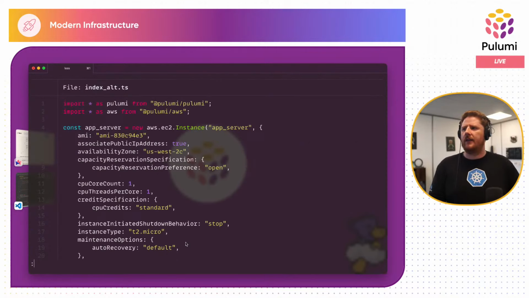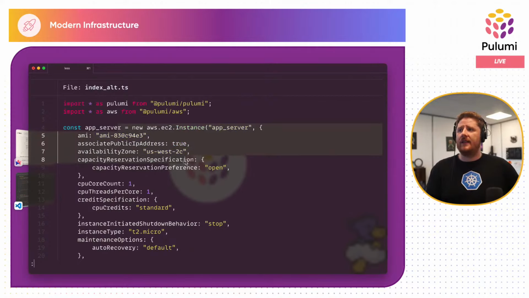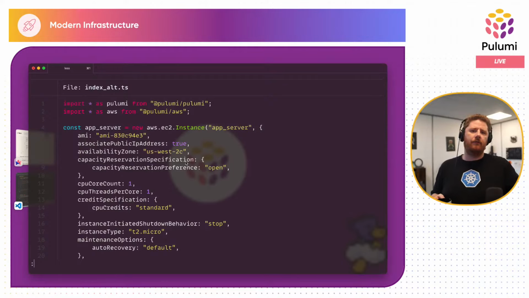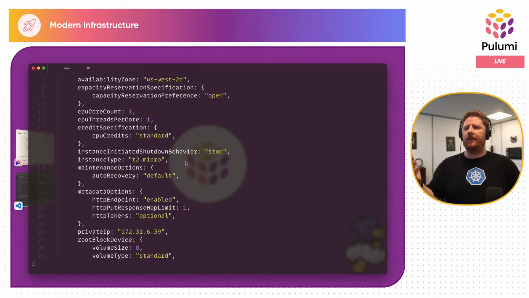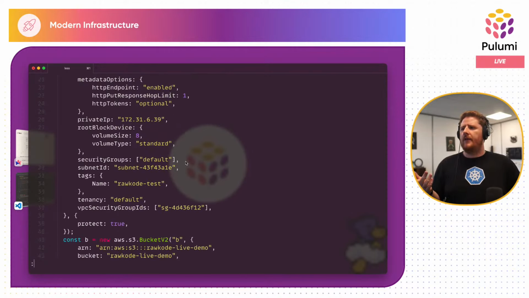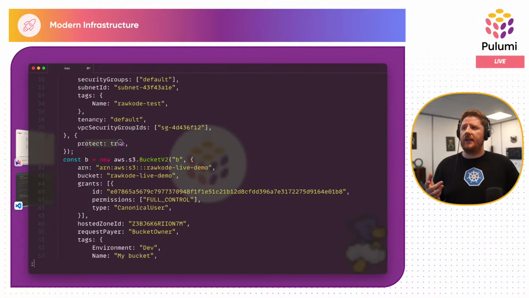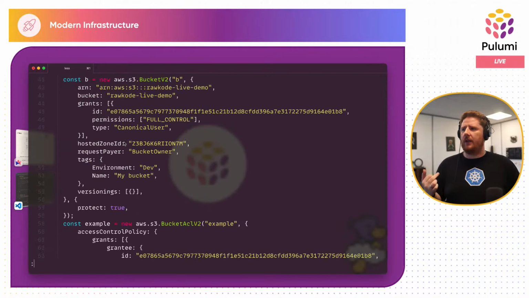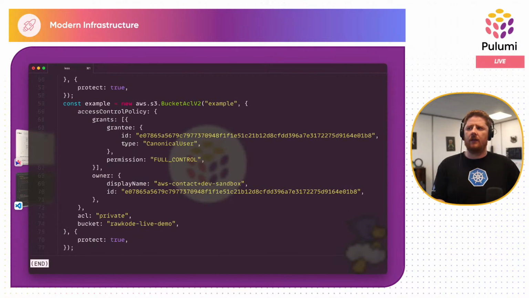And we want to take a look at index alt. You'll see here we have our AWS provider added. We have our instance, and if you read the article with the import changes, that's going to be in the show notes in just a moment. One of the improvements we made to the import command was to bring in all of these default fields so that everything was defined as code and we don't rely on the defaulting too much. If we scroll down, it's also protected by default, which is nice. We've got our bucket, we've got our ACL. That's great.